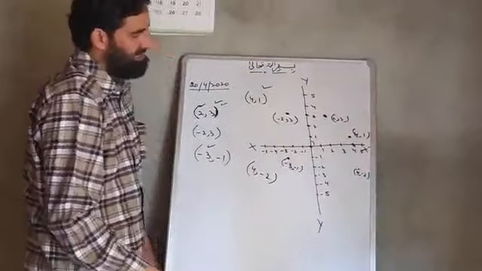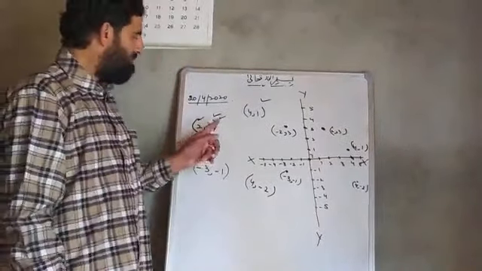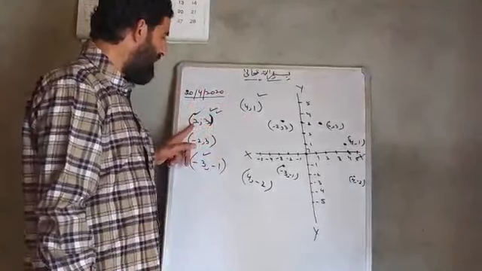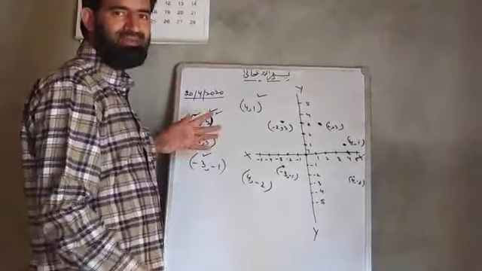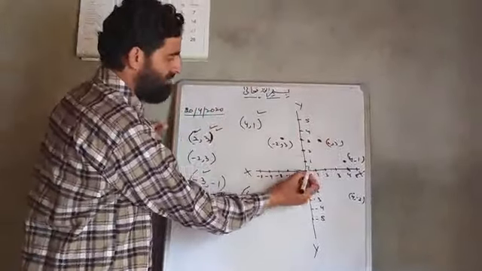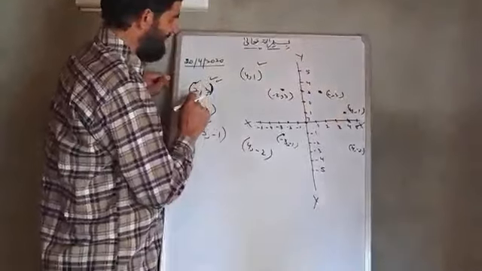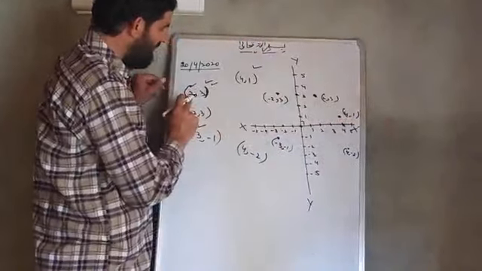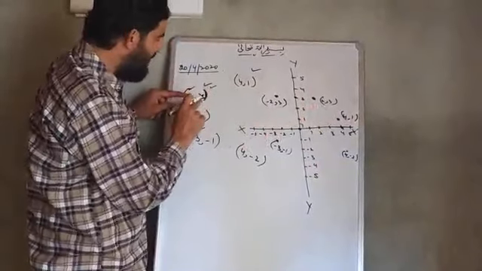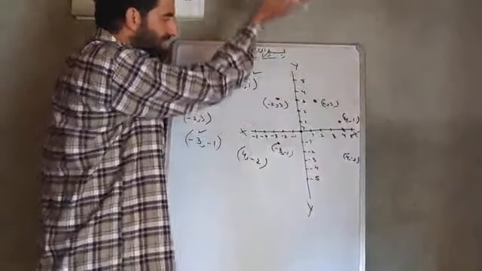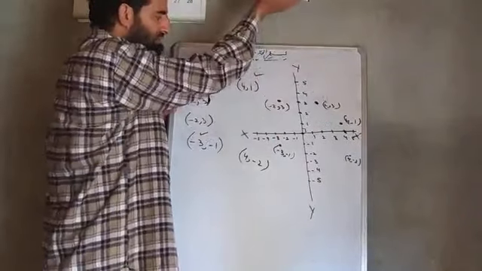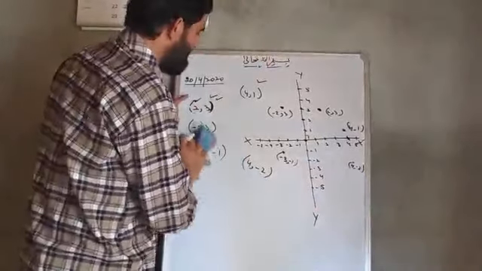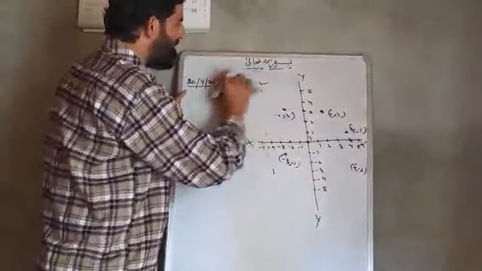So dear students, I think it is now clear how to plot the points on the graph. You have to remember that the x coordinate decides whether you have to go left or right from the origin. If it is positive, you will go towards the right. If it is negative, you will go towards the left. And the y coordinate decides whether you have to go upwards: if it is positive, you will go upwards, and if it is negative, you will go downwards. That is it, how to plot points on the graph.